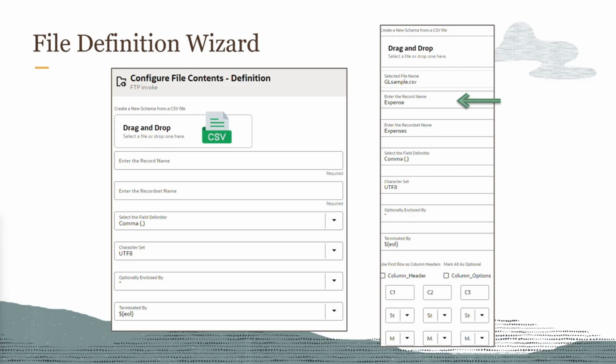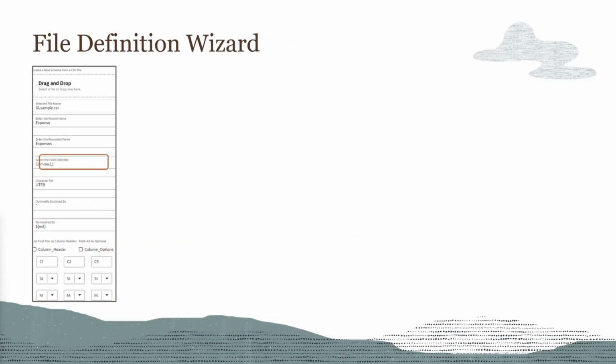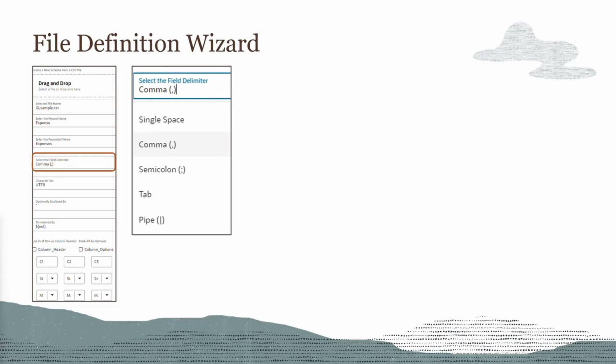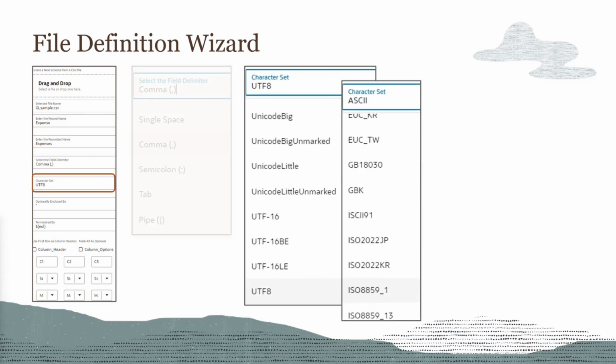While the default field delimiter is, of course, a comma, depending on the file format, you can indicate if it is instead a single space, semicolon, tab, or pipe symbol. The character set field is used for character encoding during file transfer. If data sent to the adapter is in a specific encoding format, then select that same encoding format in the adapter. Otherwise, there may be some character loss in the final written file.